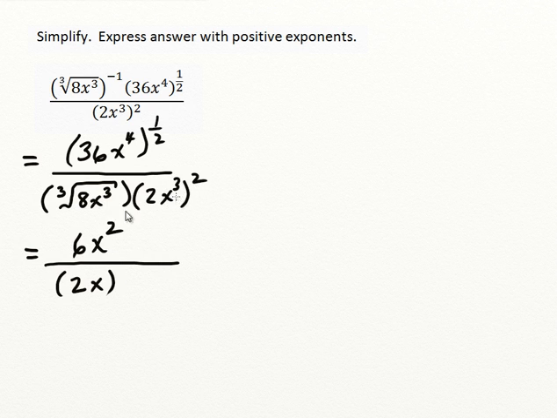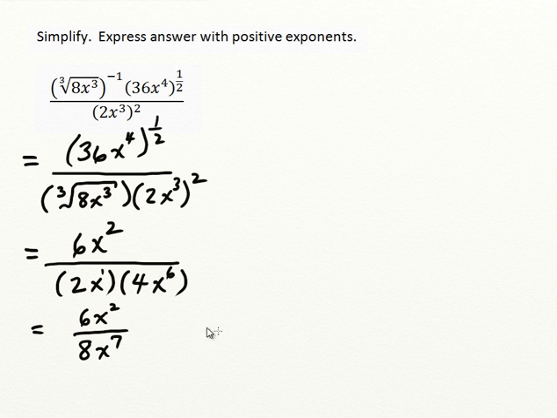And then let's take a look at the last term. We've got 2x cubed, all of it squared. And I know that 2 squared is 4. And x cubed squared, I just multiply the exponents, is x to the 6th power. All right, well, we can simplify the denominator by removing the brackets, and we'll multiply these two terms together. The numerator stays at 6x squared. The denominator is going to turn into 2 times 4 is 8, and x times x to the 6th, remember x has an exponent of 1, that will give me x to the exponent 7.